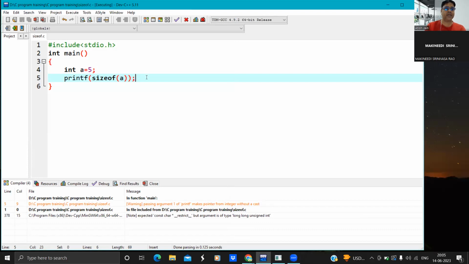Declare one character variable and print its size.